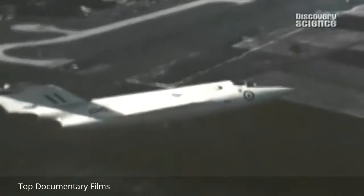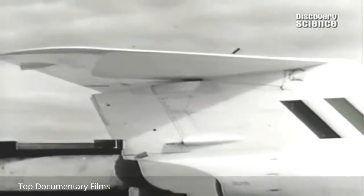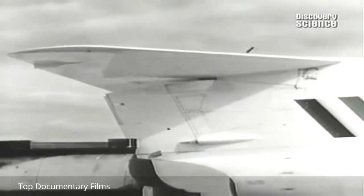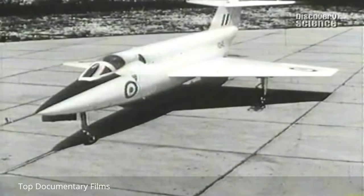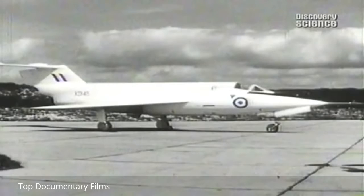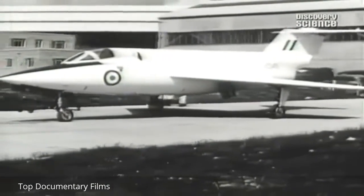The SR-53 had another revolutionary feature. The tail surface was a delta shape mounted high on the tail fin, rather than on the sides of the aircraft. I think other people were beginning to copy it as an invention, and certainly we simply adopted it as the best technique for our aeroplane and went ahead with it. The SR-53 weighed nearly 7,000 kilos, and the tiny wings spanned 8 meters. It was armed only with missiles, 2 de Havilland Firestreak infrared-guided air-to-air missiles on the wingtips. The SR-53 was one of the first of the 50s and 60s generation of aircraft that dispensed with guns. It was all missile-armed.